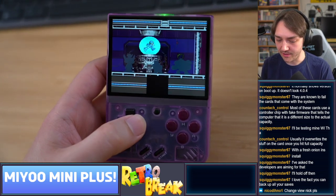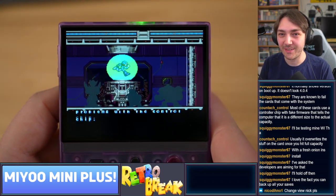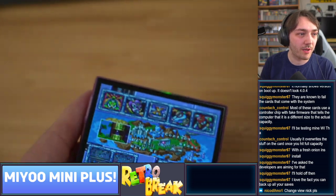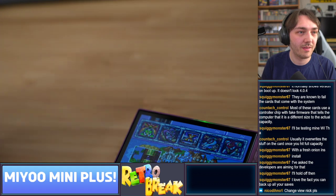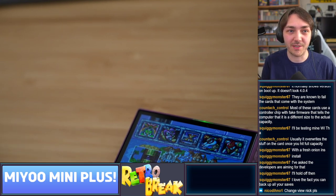But yeah, it's kind of weird that a lot of the settings don't really seem to be applicable. I have never read this text, ever. I always just want to get straight to the game. Well, you know what, if we're going to be playing this, I may as well copy over the rest of the Everdrive stuff too. In the meantime. And if there's enough space on the card, we can just put everything on there. I might actually hop on eBay in a bit and order a new card.